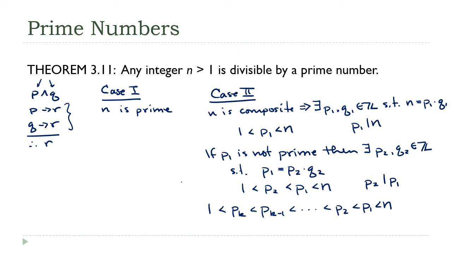This sequence of P's has to end — there are a finite number of integers between one and n. So eventually we're going to get to a P_k where we can't go any further. And what does it mean to not be able to go further? It means that P_k cannot be rewritten as the product of two smaller numbers — which means it must be prime. And if P_k is prime, that's the number we were looking for, and that proves the theorem.